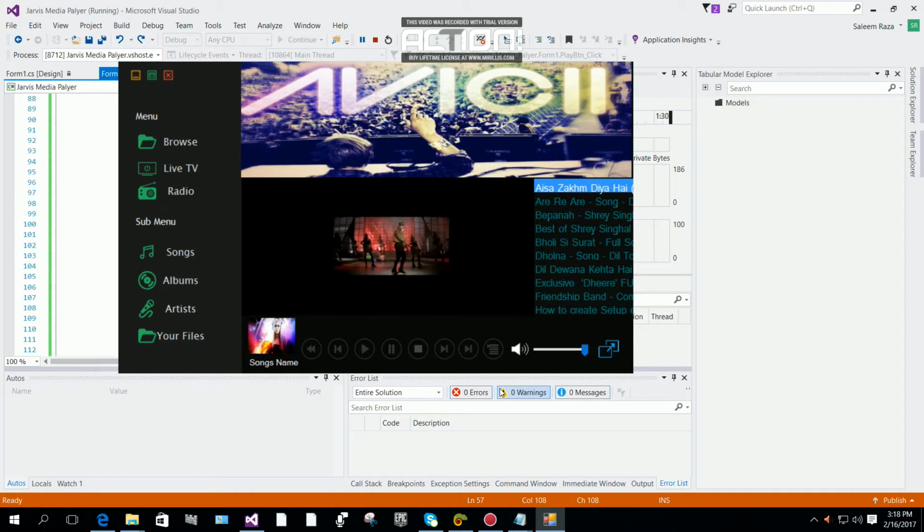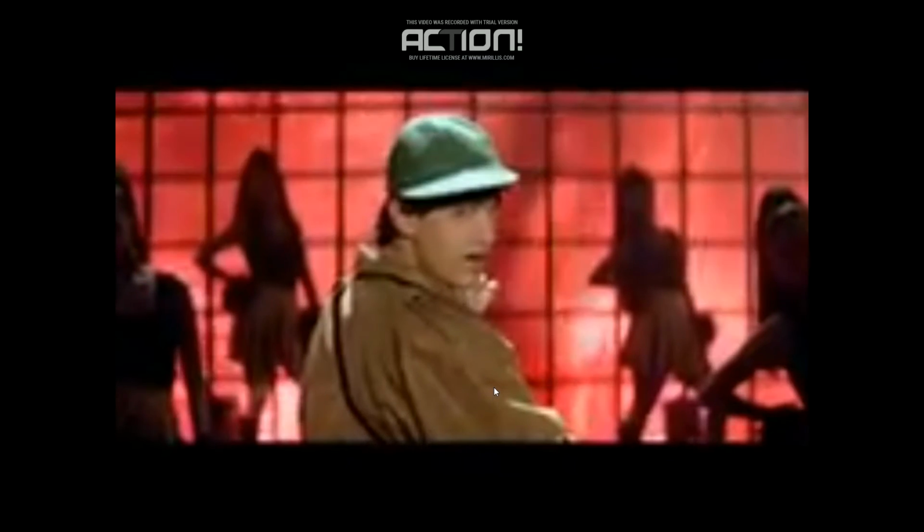Now it's reverse, play. See, now you can see it's working fine. Go full screen, media player full screen, exit full screen.